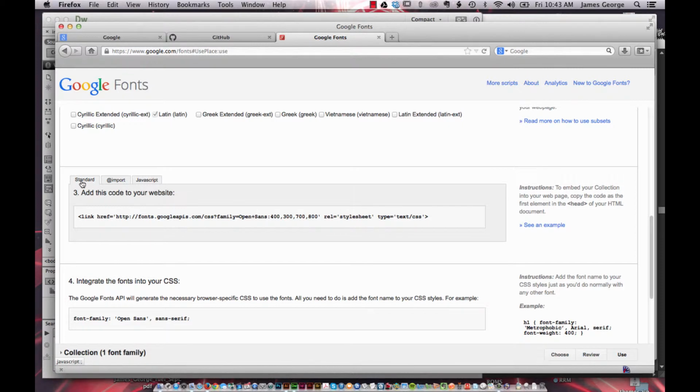I just use the standard one. It's so easy to do, and it's just simple and easy, and there's not a lot of mess or anything to fuss around with. You just copy this line and you put it right after the opening head tag in your site.